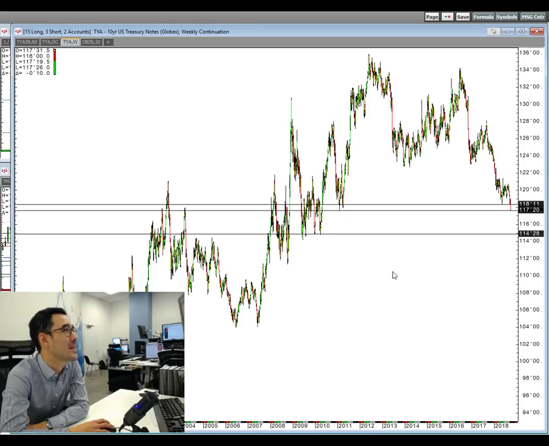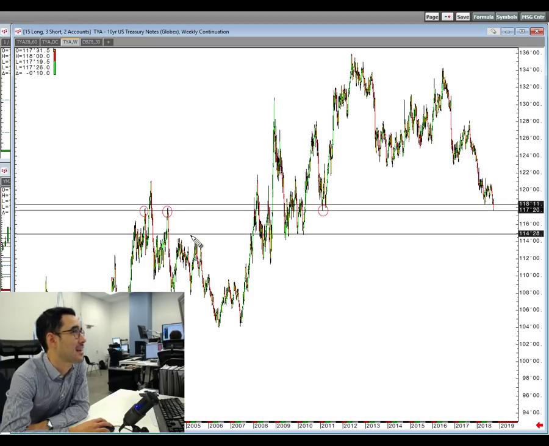Well, let's put it on a weekly continuation. The last time we were down at these levels in the 10-year, we got to go all the way back to 2011 here. And you can see how this has also been quite interesting. You've got to go back to the early noughties last time we saw some resistance at these levels. So unsurprisingly, it's found some support. And we've had a bit of a hiatus in this sell-off right here. But if this breaks, well then technically, looking at this chart of the US 10-year, we've got a lot of open room here to the downside.